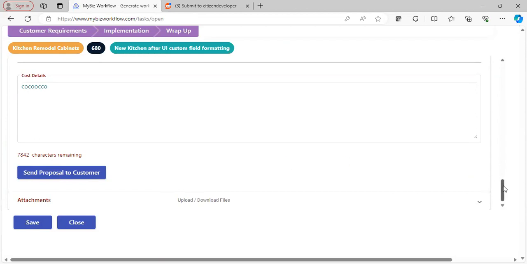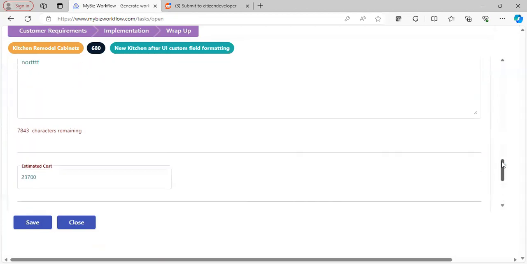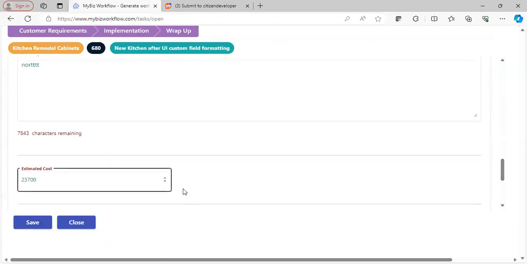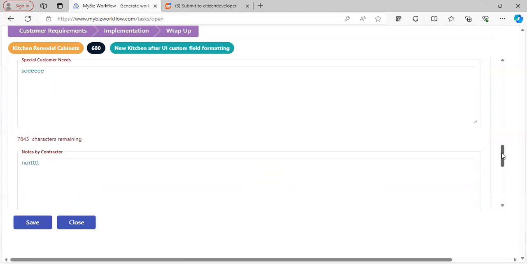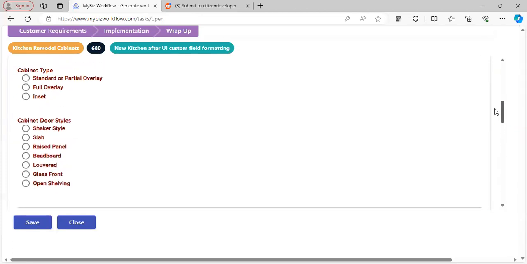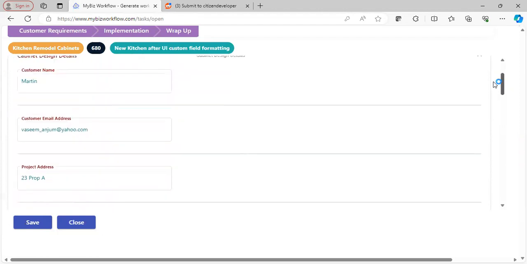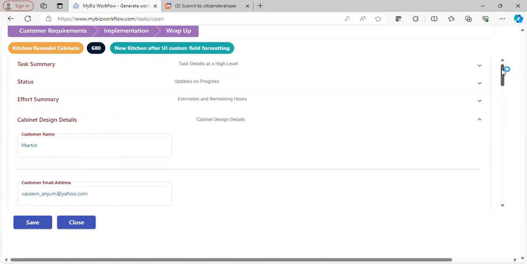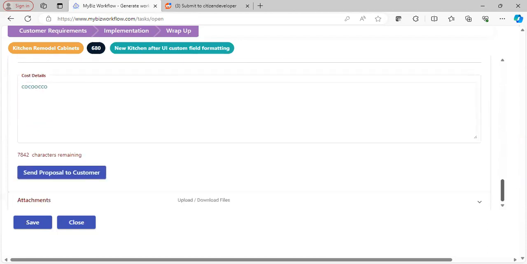Of course, you need to have the email address of who it has to go to, and then it has to provide this estimate and send this email out to that person, the customer, for example. That is your code doing it. From here, all we have is data capture, and here's the customer email. You just say send proposal to customer, and the proposal is sent to the customer by email.